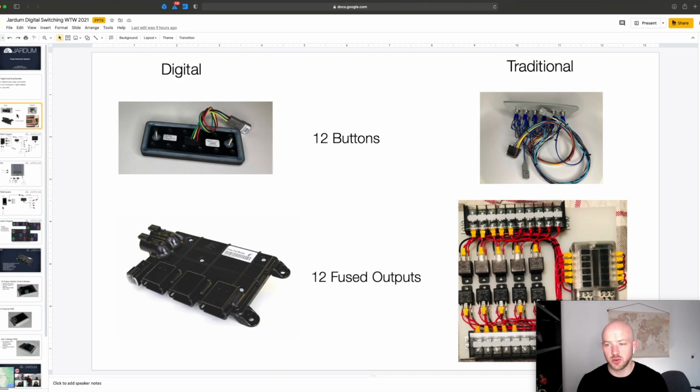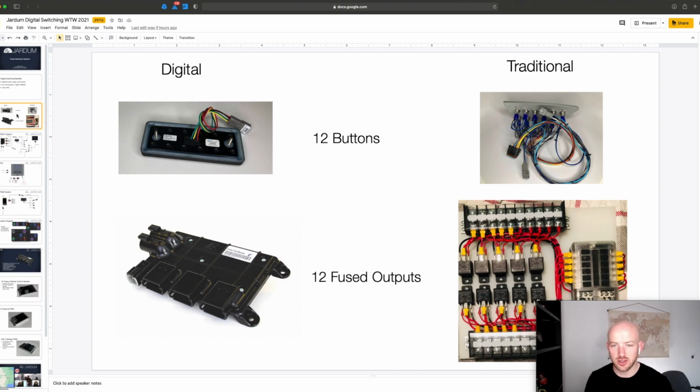So a typical system is what you'd see on the right, where you've got switches that have power coming into them. They've got grounds for the light. Then you have the wire that's going to a relay panel like we have below that is going to turn the relay on. Each one of the relays is going to have an in and out side of it. And then you're going to have a separate box with a fuse for each one of those outputs.